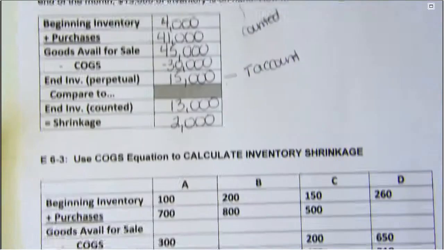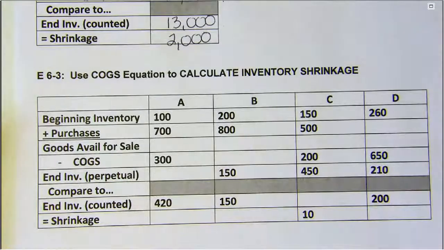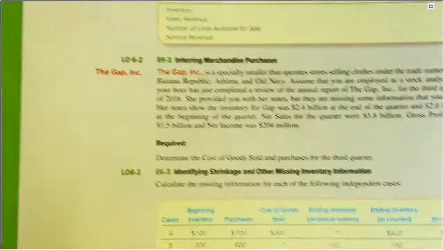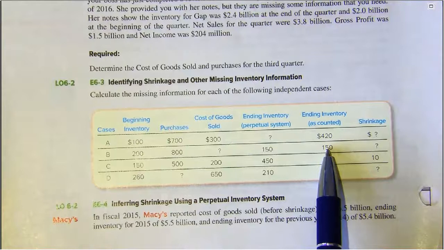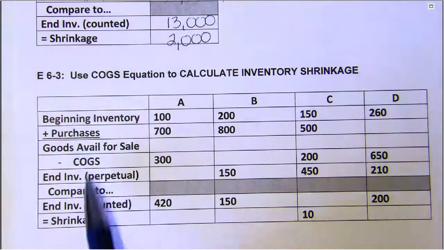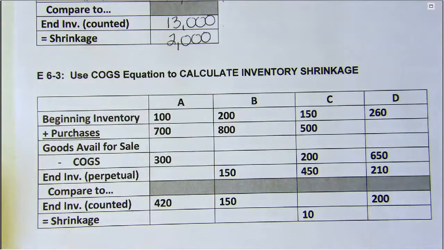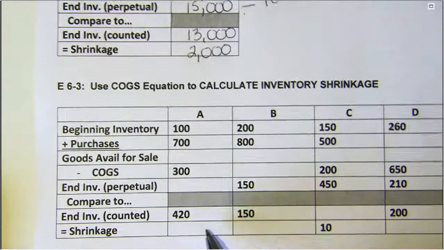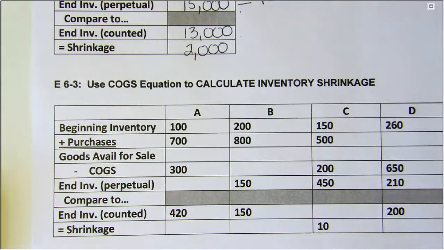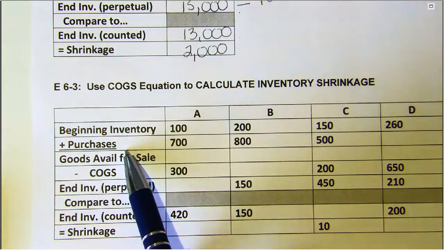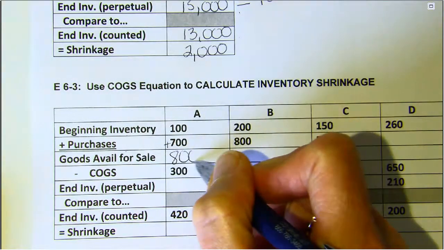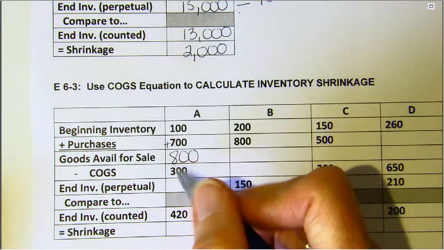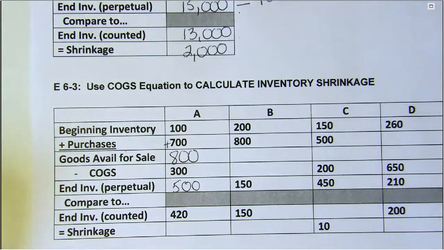Let's try this again with the next problem. When we do this problem on Connect, it's set up horizontally in our text, but I think it's easier to do if we represent it vertically — I've switched it this way and you might want to do so as well for homework. They simply fill in the numbers for us and we calculate the missing items. Beginning inventory plus purchases equals goods available for sale: $100 plus $700 equals $800 of goods available. If $300 were sold, then we should have $500 of inventory on hand.